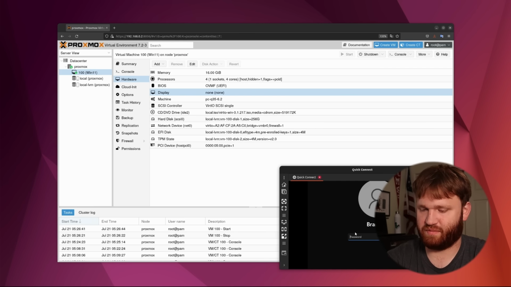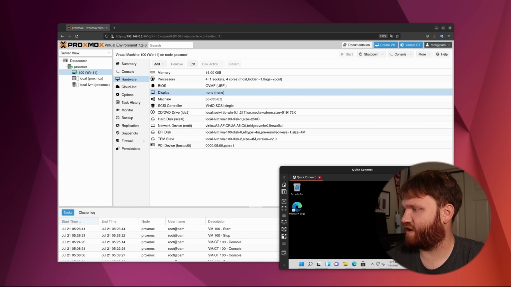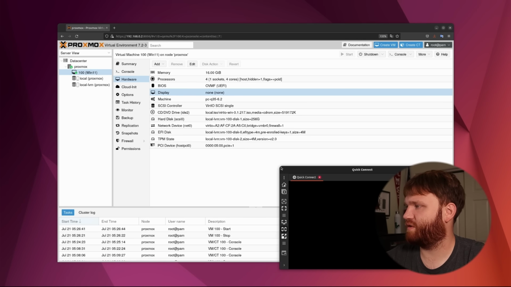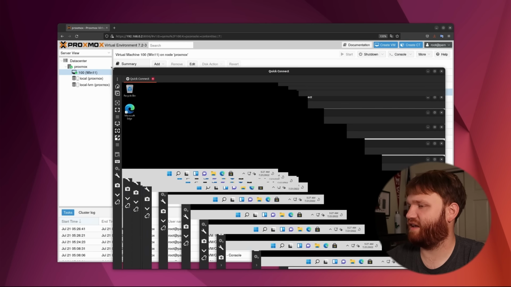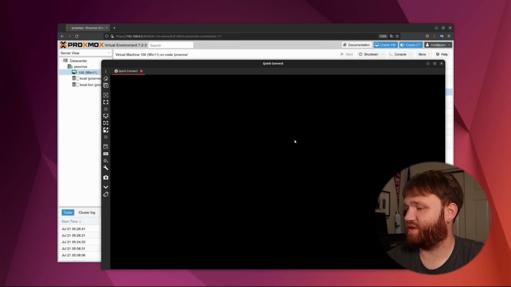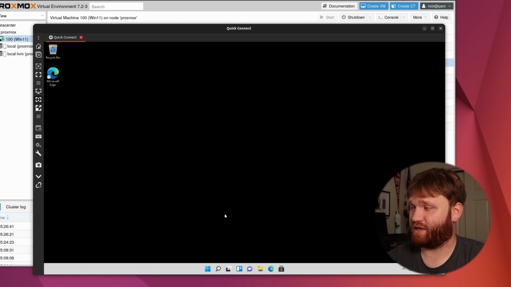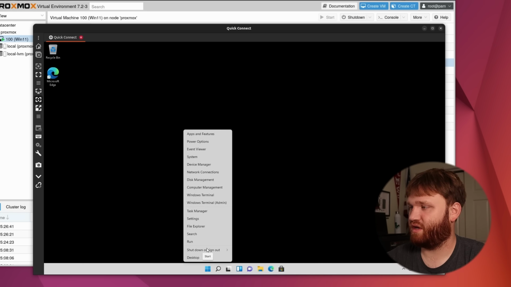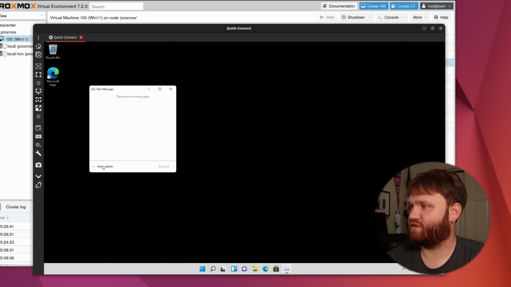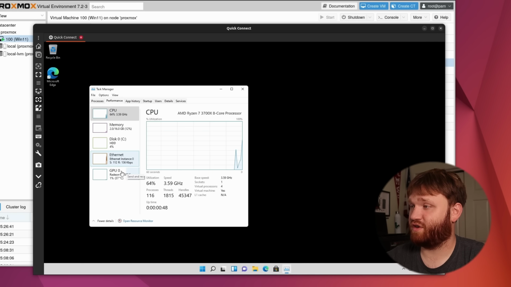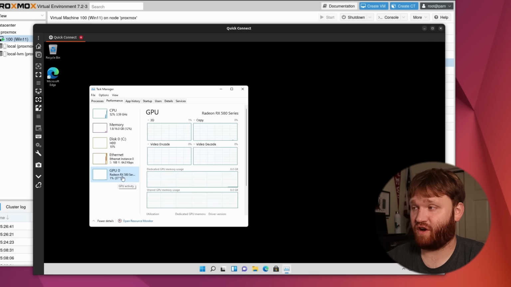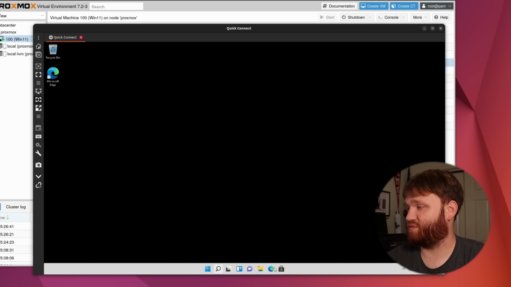Awesome. There we go. So I'm going to type in my password, and then I'm going to toggle dynamic update and make this window a little bit bigger so we have a better time here. There we go. And now we're at the point that we could go ahead and install some drivers. Now, before we do that, I'm just going to show you our task manager real quick. Under more details, performance, you can see it is detecting our Radeon RX 580, so it's currently using that, which is a very good sign. So we're going to go ahead and pull some drivers for it.